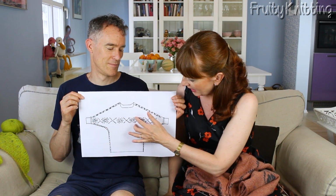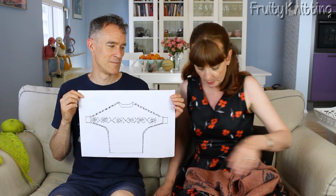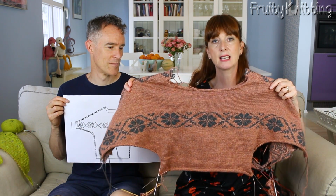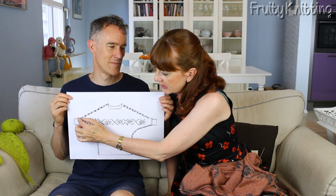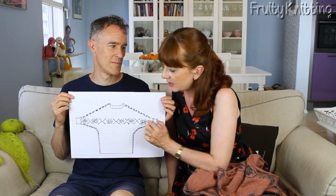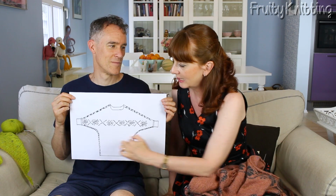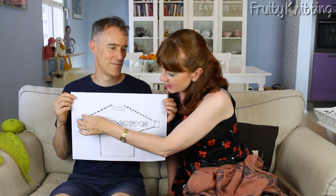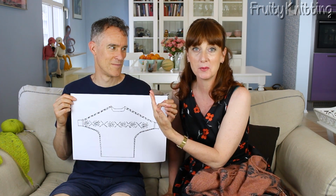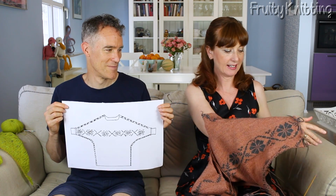Okay, so then coming back to the design, this broad band of colourwork is really interesting because it's in the same position on the front as it is on the back, just like I showed you. Exactly the same pattern, same position. So what Jennifer does is get you to put some steeking stitches in at the cuffs, both cuffs. So then you knit right across the front, through the steeking stitches, right across the back, and you do the whole thing in a massive round, okay? Until you get to the end of that section. And then you sew the steeks on the sewing machine, cut them open, okay? And then you can once again stick your hands through the cuffs like that.